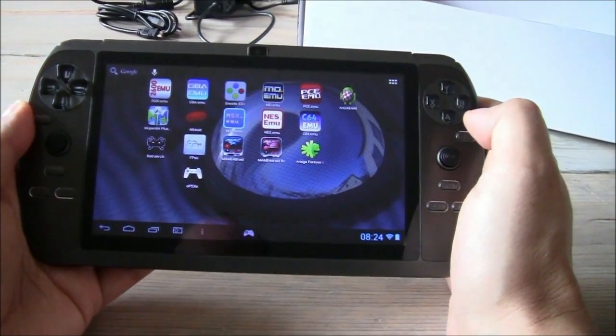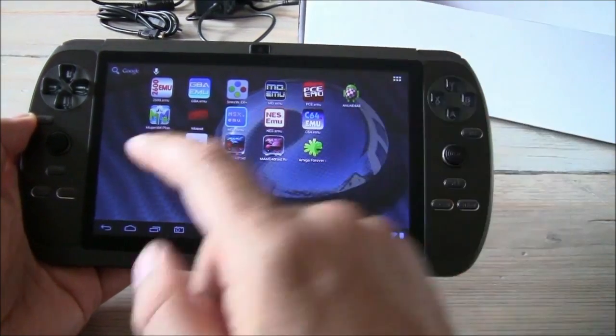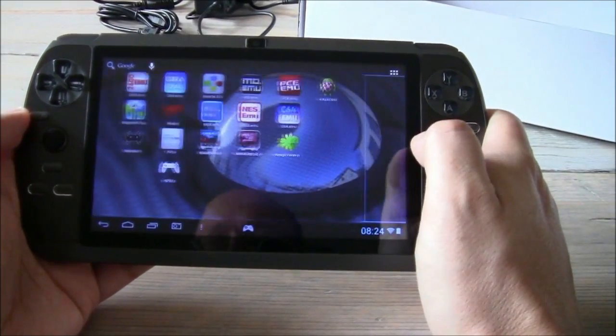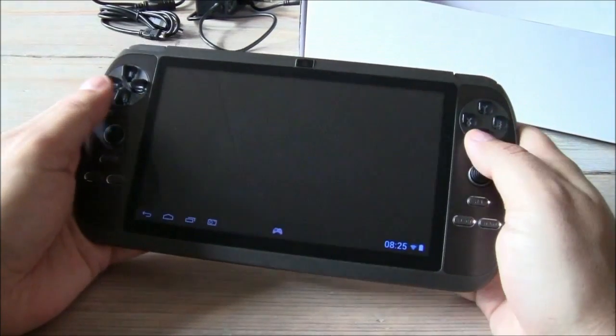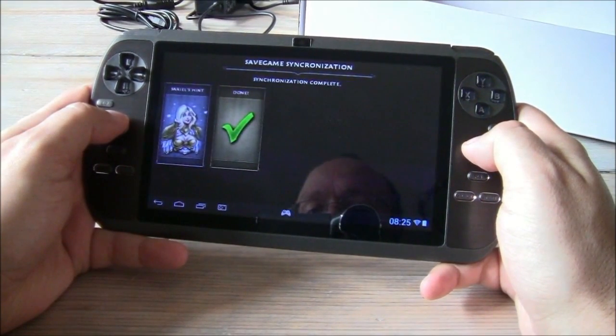So yeah, these are the emulators that I'm going to show you. Going to try Atari 2600, Game Boy Advance. It comes with a RetroArch emulator installed on this version. Okay, so Soulcraft is a very nice action RPG and also features multiplayer online gameplay.